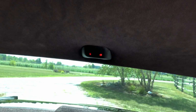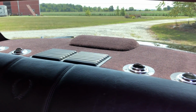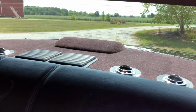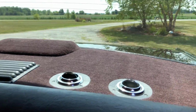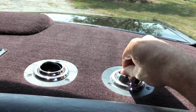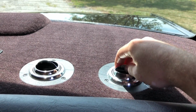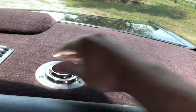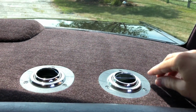Very, very cool. Now taking a look behind the third row seats here is where you'll find your rear AC and heat controls, as well as your defroster there. But it's really cool that they added this for the limousine. You kind of need it, but these little guys actually twist and they turn, so you can adjust them however you'd like. If you're a backseat passenger, you can move those around if you need more heat or air in the back, and it helps to cool down or heat up the car.